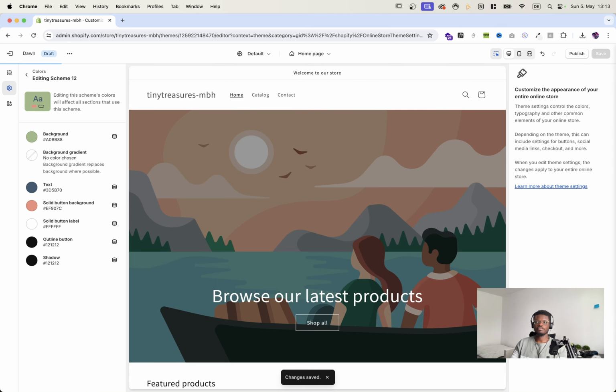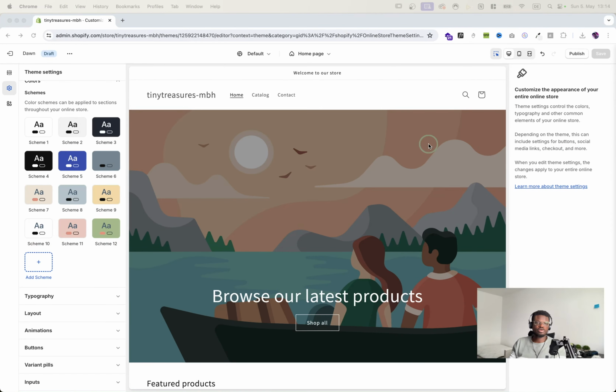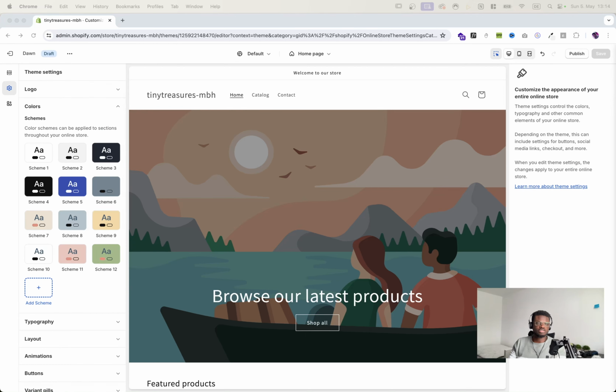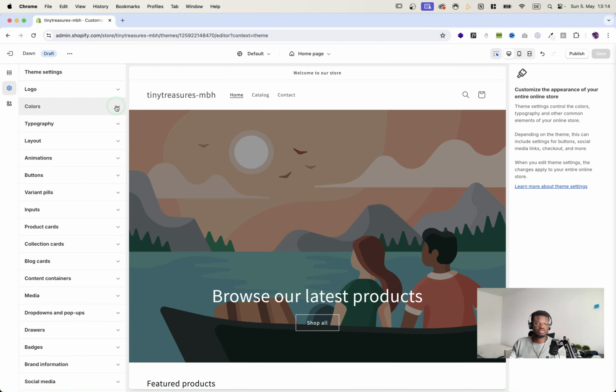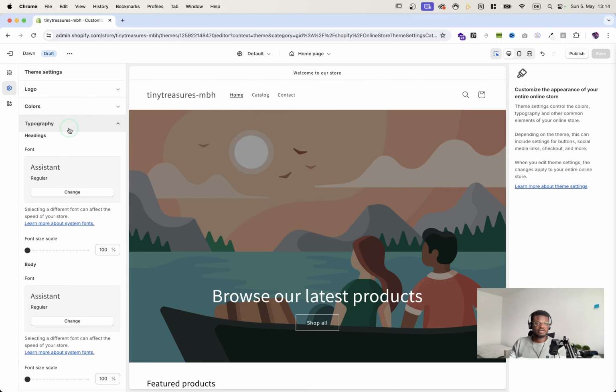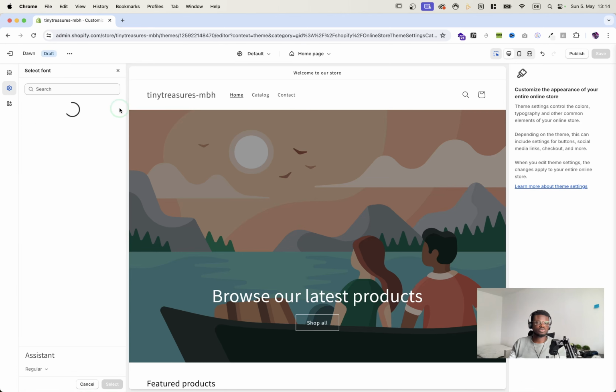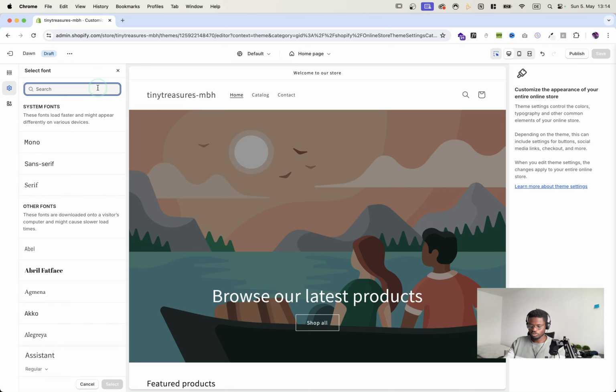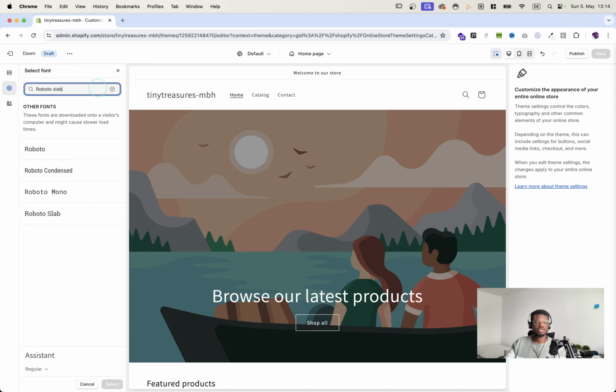We'll click on save. To add the typography, first we have to click out of colors, and then we click on typography. Under headings, we have to change our previous font to Roboto Slab right here.